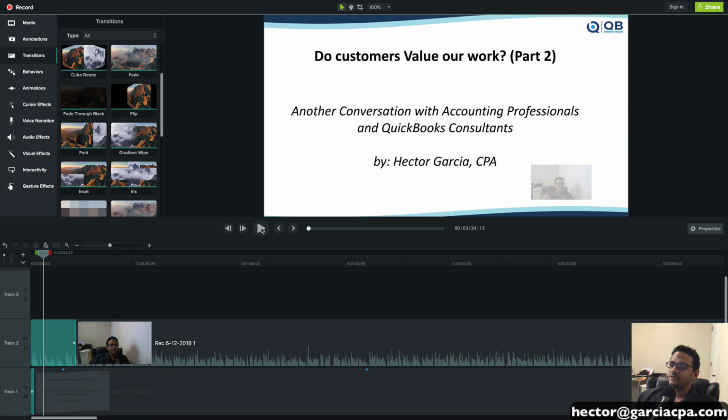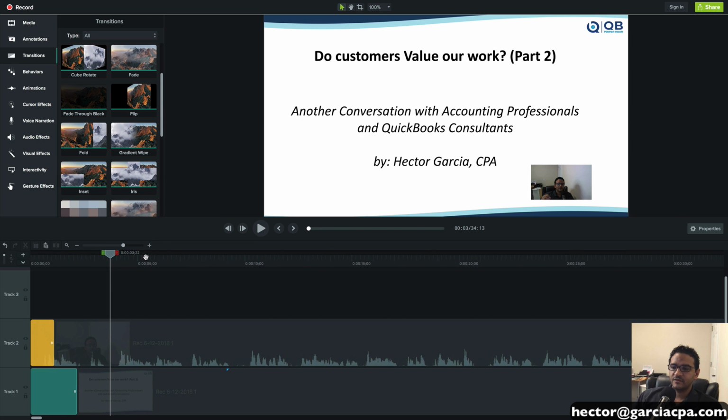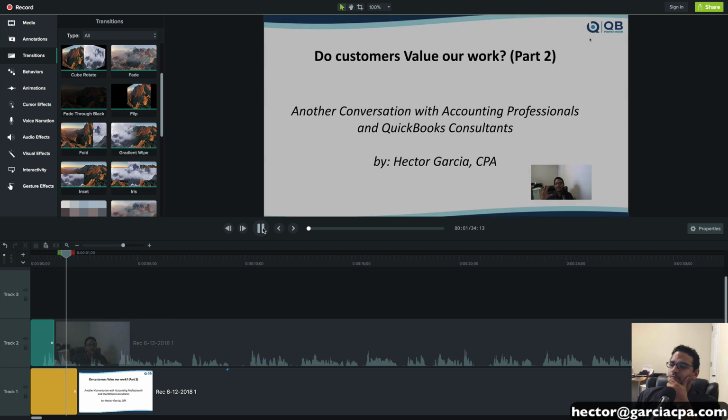Part 2. So you see that very slow transition to the webcam. Obviously that's not optimal. So maybe I want to do a slower one. Let me extend the slide in the bottom, and I'm going to shorten the webcam. So I'm going to zoom in and scroll here to the left. I want to make the webcam fade in faster than the slides and see what that looks like.